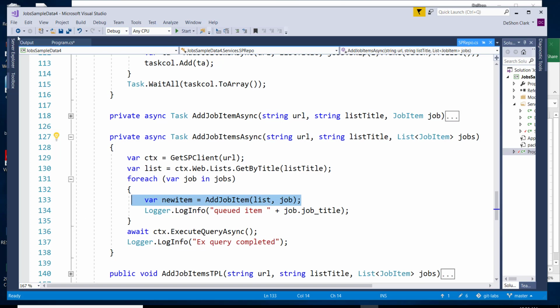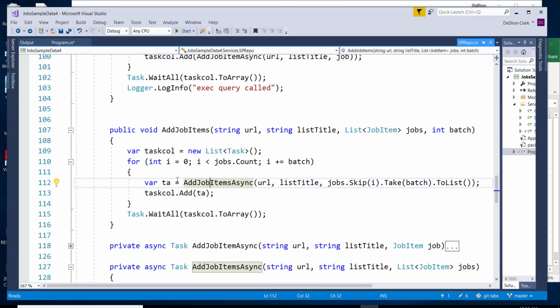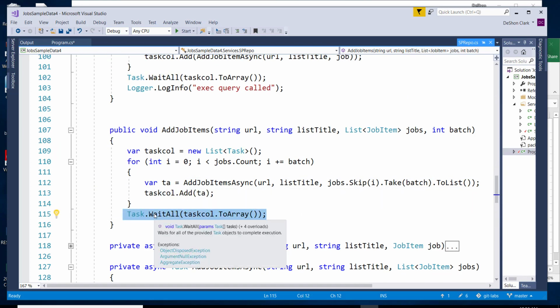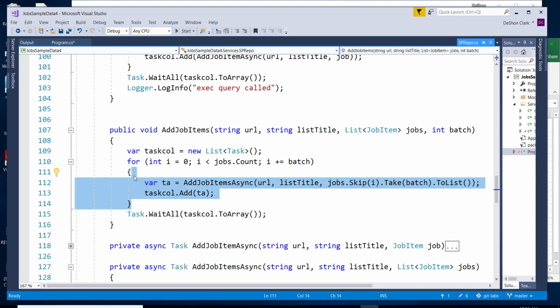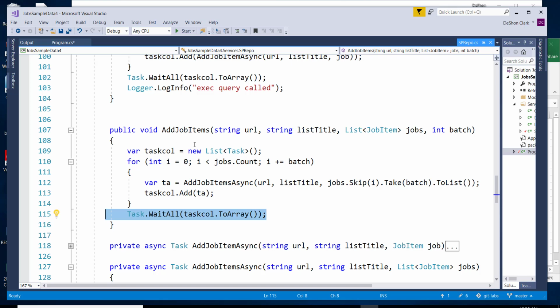And then I'm going to return my task back to the caller. And then this method here keeps this synchronous, right? So this chunk right here is asynchronous, and now we go from asynchronous back to synchronous because we don't want to return back to the caller until all of the work is done. So that's what this WaitAll is, a very important piece to this process.